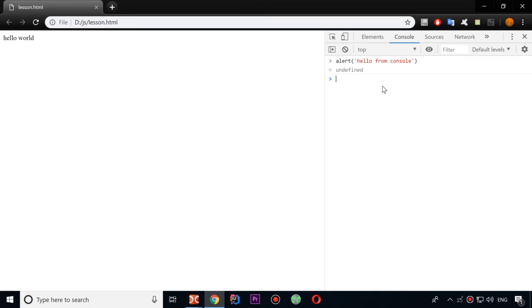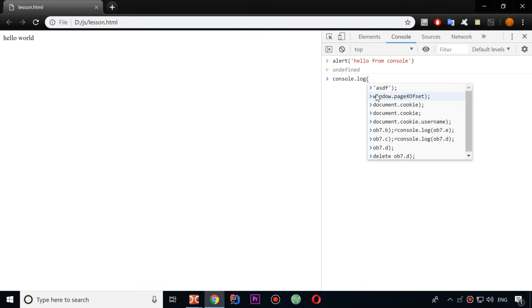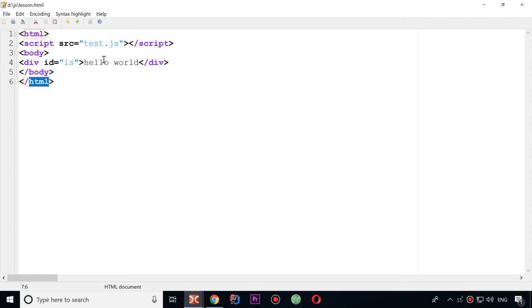And also there are two main functions that we are going to use for showing how everything works. It's alert and console.log. Console.log works like this: console.log hello world. So console.log just basically writes something in the console. For example, here it wrote hello world to our console. Same thing I can do here.